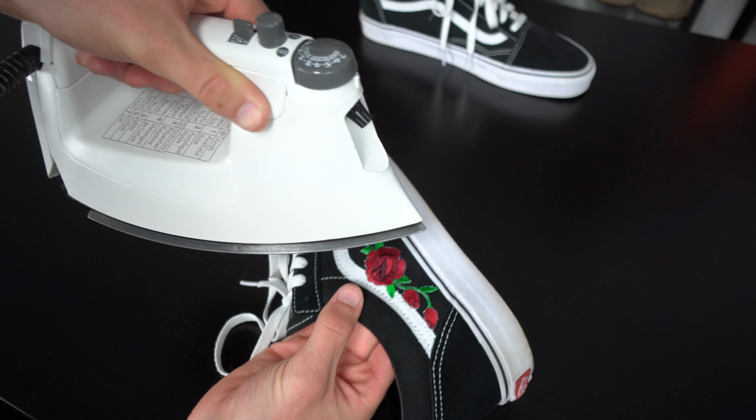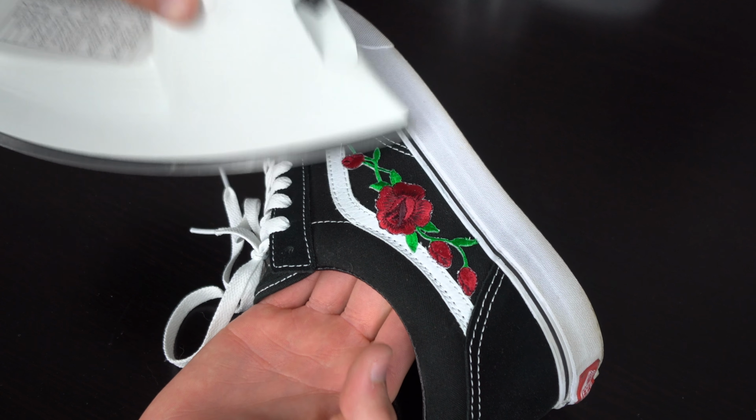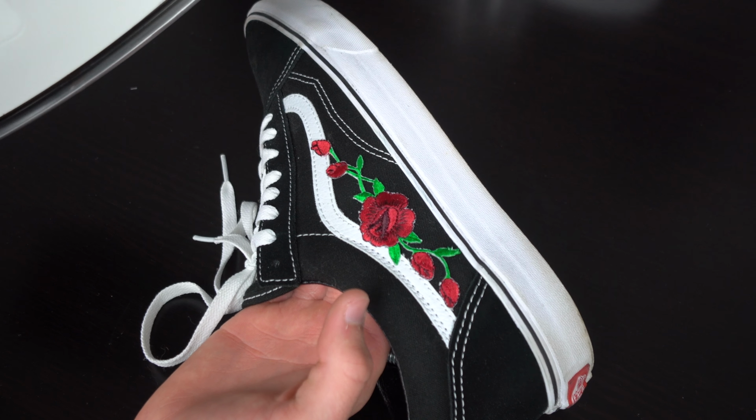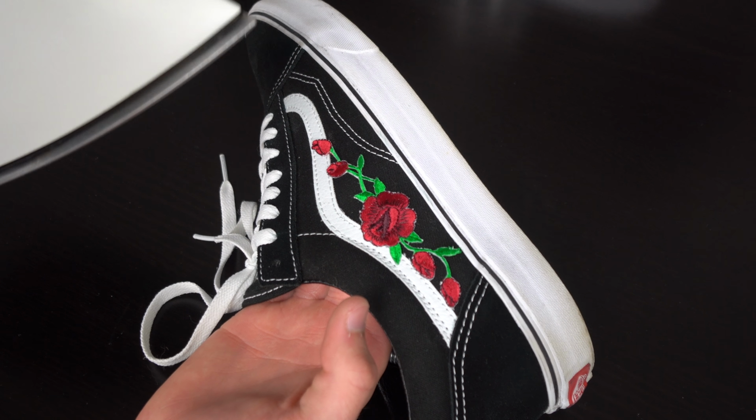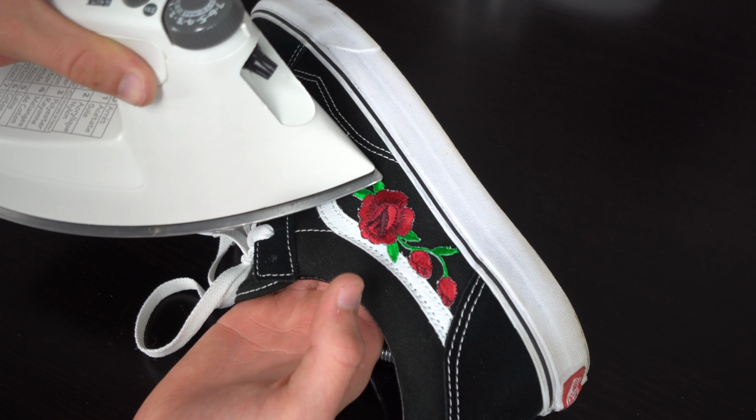When you're applying heat, just make sure you don't get this area right here, and once you start to feel the heat on your fingers, that's when I would pull away, because you don't want it to burn any of the embroidery. But I've had no experience with this whole process of burning any part of the embroidery by just doing it itself on the outside of it.